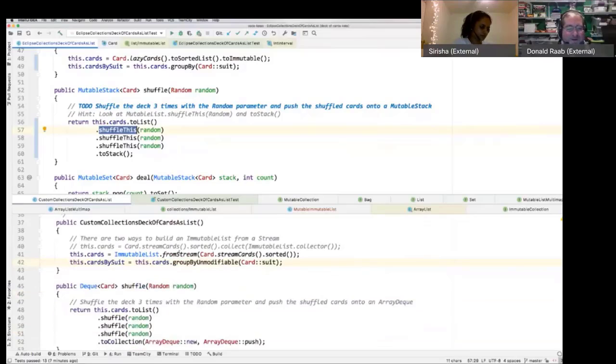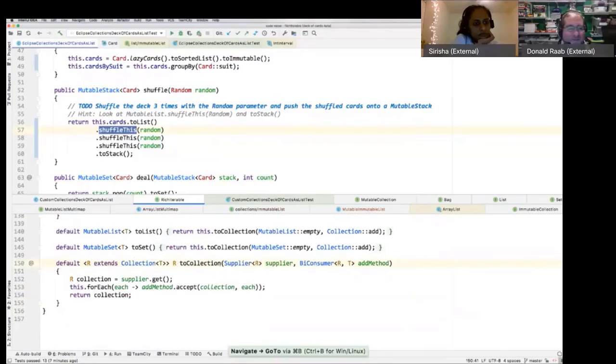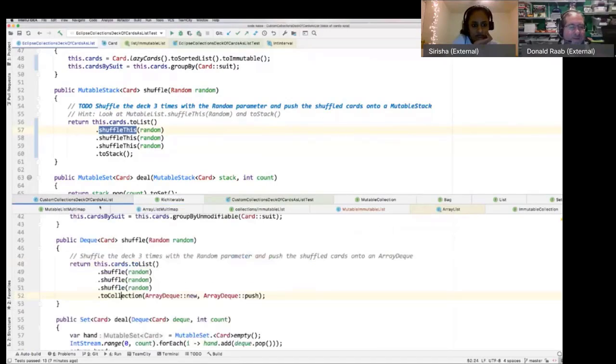And you can see for the custom framework, we've also added a shuffle method directly on the mutable list API, and you can do the same thing, right? We haven't implemented a stack yet, but you can use an array deque, and what you'll see is we convert the mutable list that's been shuffled 3 times into an array deque and use the array deque push method instead of add. So you can use toCollection there to do that, and toCollection is just an API that we added on the mutable... which one is this? Oh, it's actually EnrichIterable. And it just takes a supplier and a BiConsumer and just calls whatever method you've specified that you want to call there. So we go back.